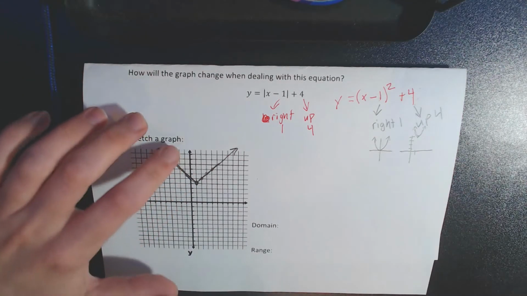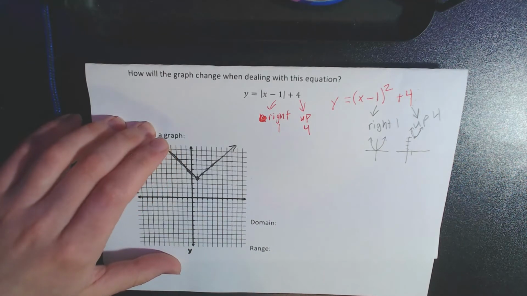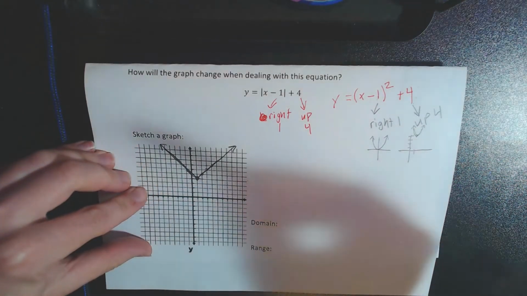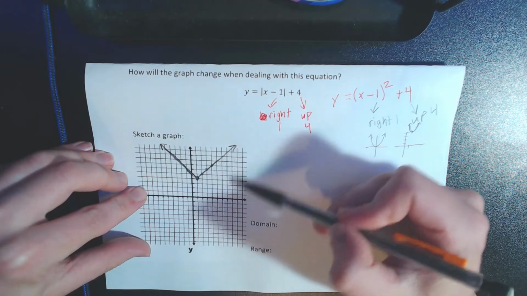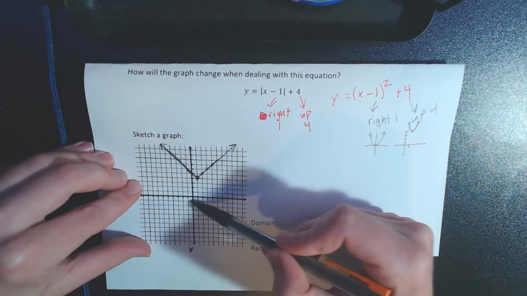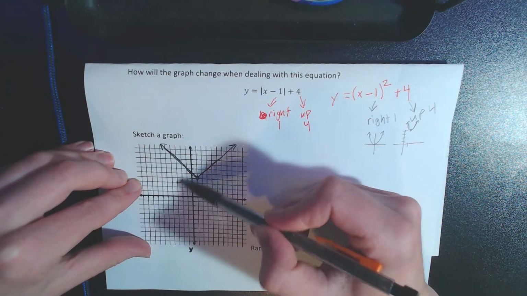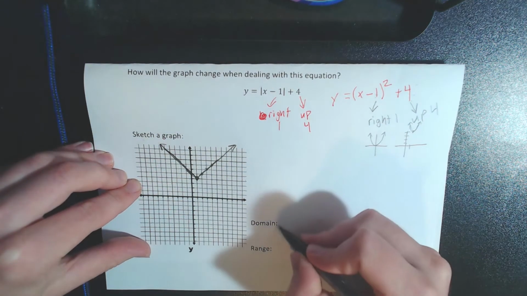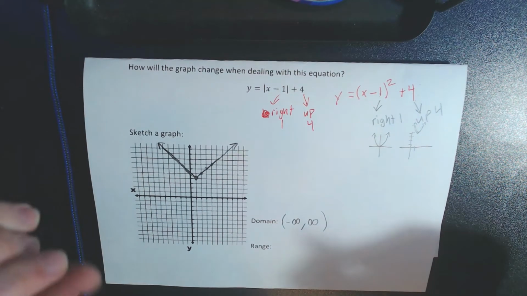So now that we have the graph, we can find domain and range, like what we did last time. Remember, domain is the x values, so what x values can we plug in? When we project this down, just draw lines down to the x-axis, what gets hit? It's really everything on the x-axis. Any x value will have a point on the graph. So domain would be negative infinity to infinity, okay?